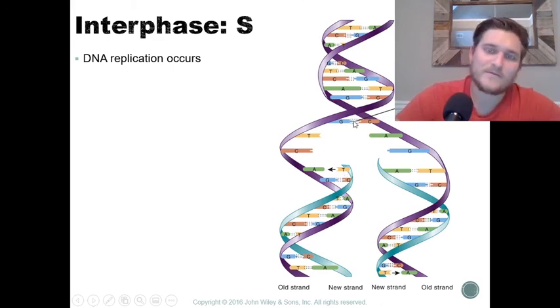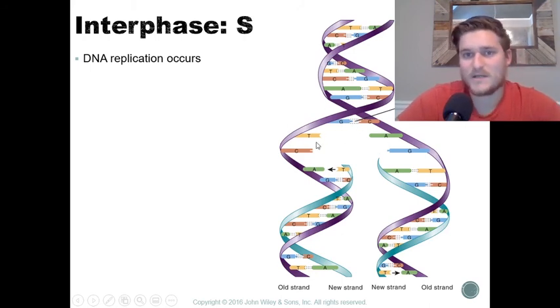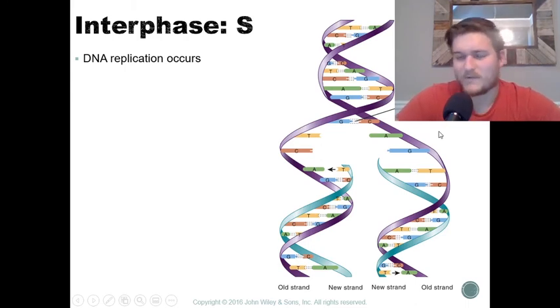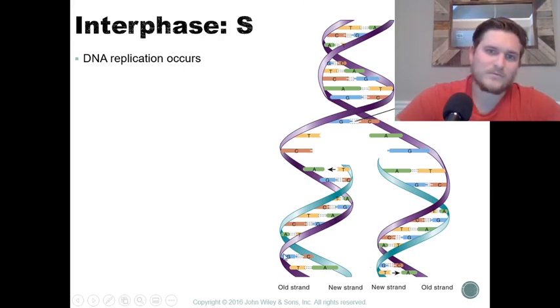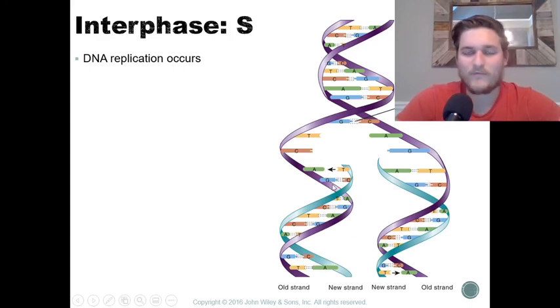And what's going to happen is that there's going to be another protein, DNA polymerase, which comes in, and for the leading strand adds nucleotides going from what's called the 5' end to the 3' end. And so it's going to add those nucleotides as we go. However, on the lagging strand, it's going in the opposite direction, and so these nucleotides are actually going to be added in fragments. But basically, by the end of this DNA replication, what we're going to have is 2 strands of DNA. One's going to be, for each double helix here, there's going to be one for each new cell.